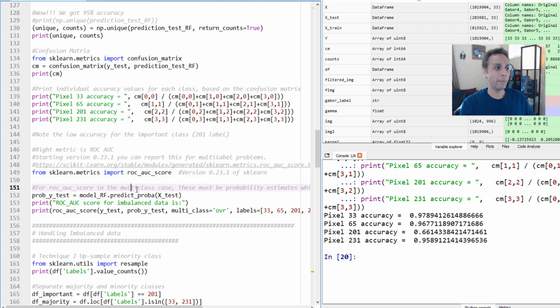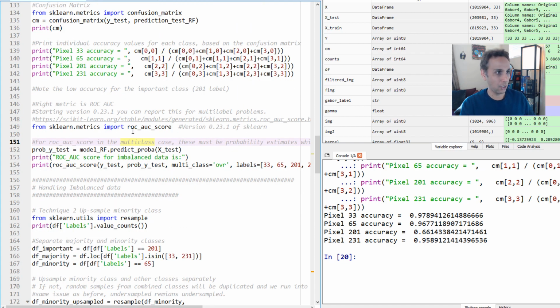Now one other metric that's absolutely amazing is called the ROCAUC score. So it's basically telling you the area under the curve. Again, watch my video on ROC and AUC. If you have an older version of scikit-learn, it may not work because ROC is usually defined for binary classification, right? But in this case, we are looking at multiple, so we have 4 different classes. If you have version 0.23 or later, then it works for multi-class. And it still does this binary one versus the others, but it gives a great score.